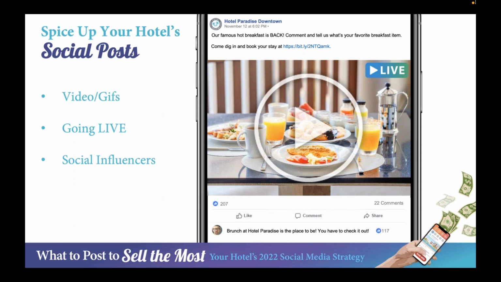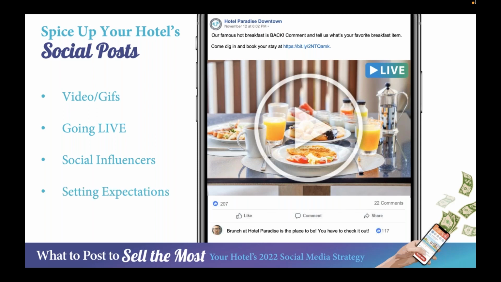We talked about this at the beginning of the presentation as really the icing on the cake: advocacy. Social influencers are still a very valuable asset if leveraged properly. A recommendation from an account with a large following can increase your hotel's awareness exponentially. If you do plan on partnering with an influencer, make sure you're doing your due diligence and set clear guidelines when you set up your social collaboration.